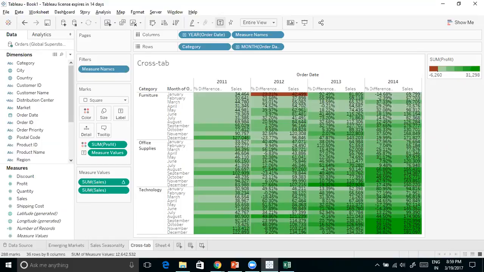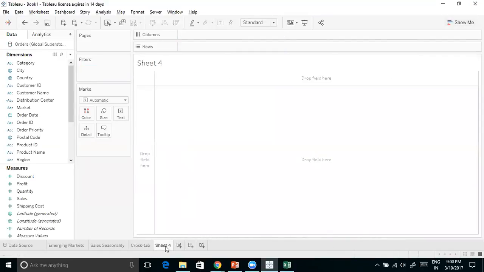And Tableau makes it really easy by using a feature called Show Me. So what is Show Me? Show Me is on the top right corner of your screen. We'd used it in the previous class. We're actually going to add a new worksheet and use the feature called Show Me to explore furniture profits and find out what's going on with furniture profits. So what is Show Me? Let me click on Show Me and open a new sheet first up. There we go. Sheet number 4, and open up Show Me.